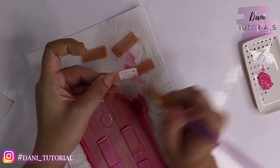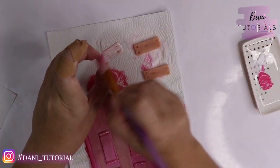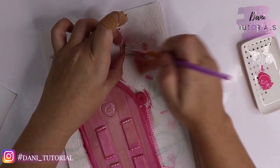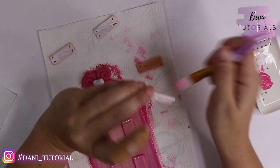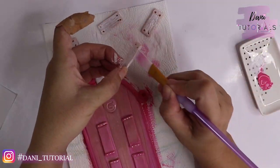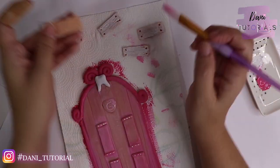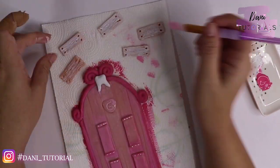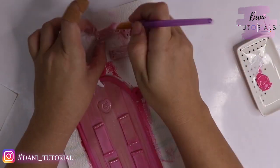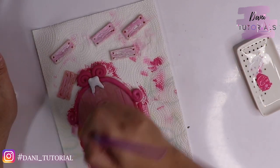And now I'm gonna paint the little steps. Paint it white, and then I gave a little shade in pink. And I don't know why I don't have the video, but I painted the bottom part of the steps in gold and the sides in pink. If you wonder what that other piece there is, I was making a plaque to put on the door, but I thought it was too busy, so I didn't use it.